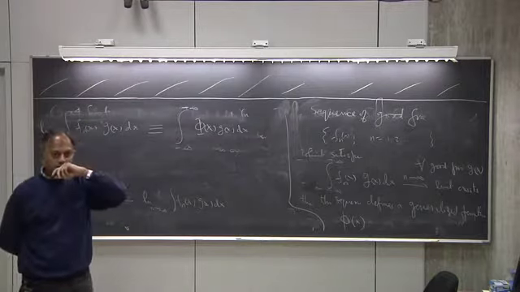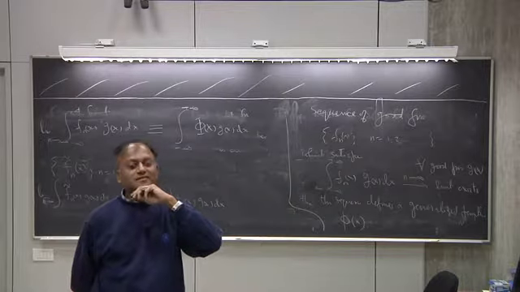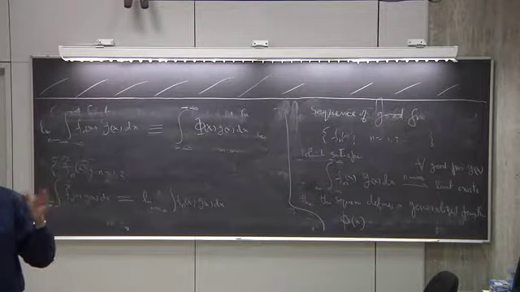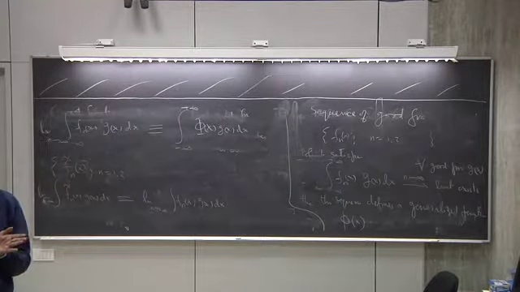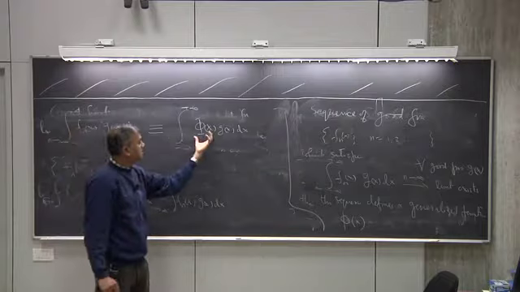Can we say that the limit of the sequence is equal to the generalized function? The reason one doesn't, I mean, for all practical purposes we physicists would think like that. We would just say that f_n(x) in the limit. But as we saw with the Dirac delta function at x equal to 0, it was not well defined. It was going to infinity. So the Dirac delta function is strictly not a function, because even though it's 0 everywhere else, at x equal to 0 it's not defined. It's infinity.